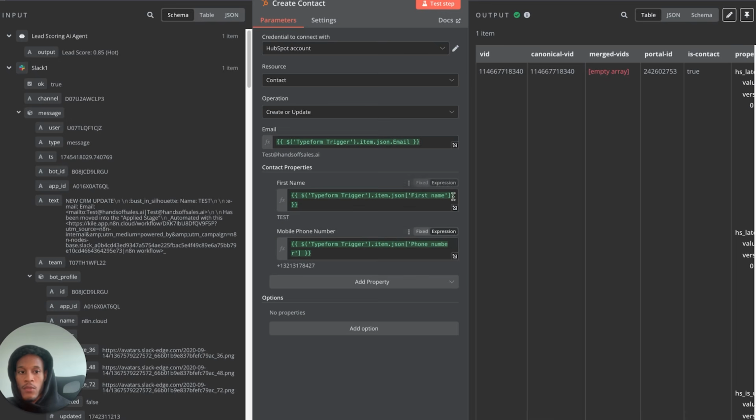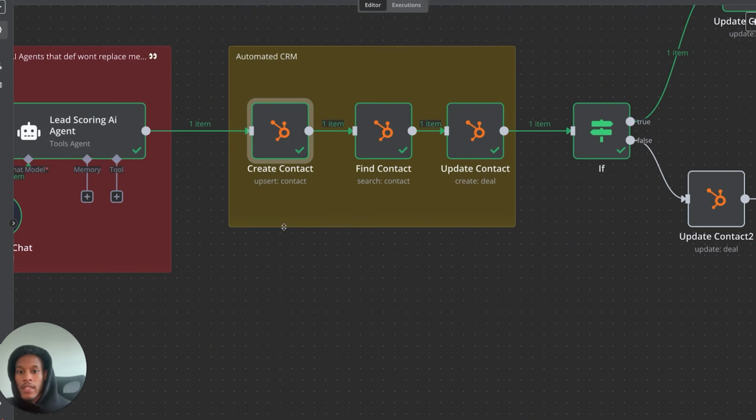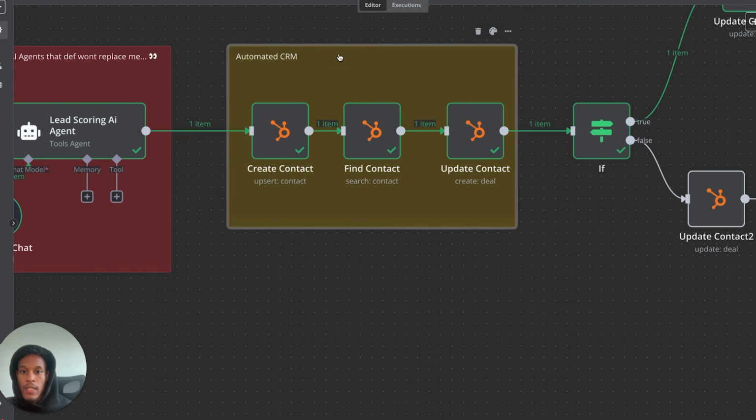and what we do is we create the contact with all of the data. After you create a contact, the reason why I have find a contact here, I know some of you guys might think, like, I'm very transparent. Like, I'm not an AI nerd. I don't want to make things harder than they have to be, for real. It honestly defeats the purpose. But I'm telling you right now, you do need this because it won't be able to update the exact content. We want it to be able to move without us having to touch it, right? So we need to be able to do this.